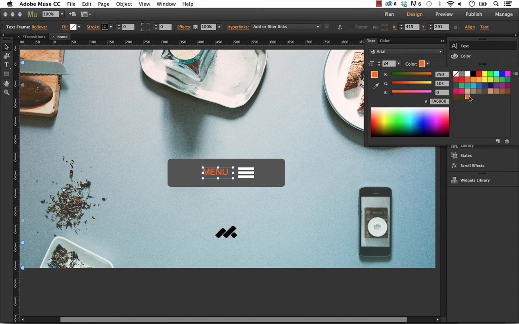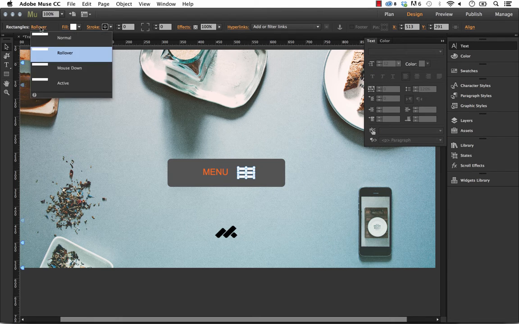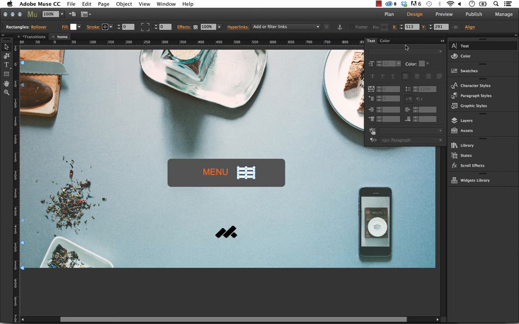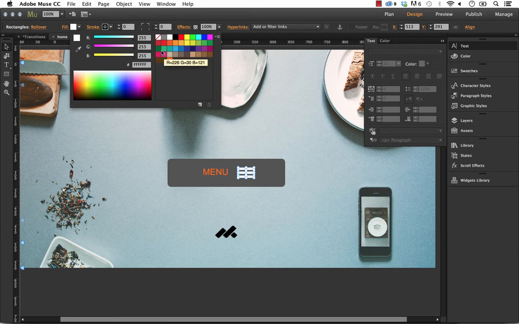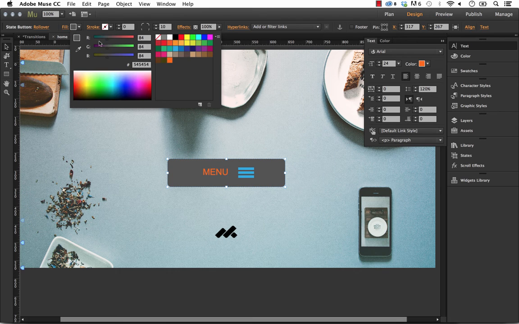Let's just say it's going to be orange. Then we can set even these rectangles, if I select them all, and as long as I have the rollover state applied here, let's change the fill on those to something like blue. Then you can see that the background for the button itself has a rollover state. It's got a fill, and that fill is this dark gray. Let's just change that to black for now.